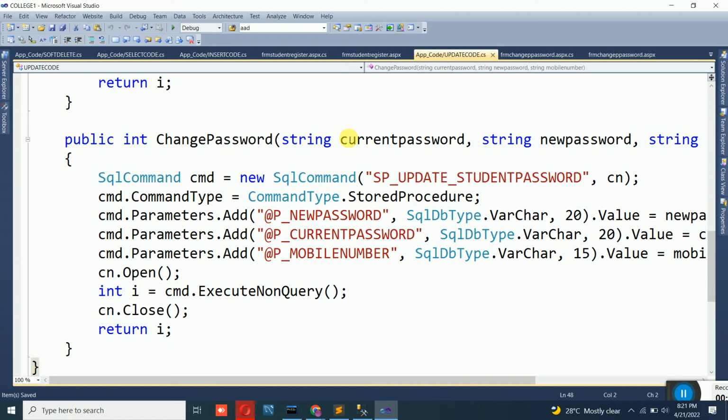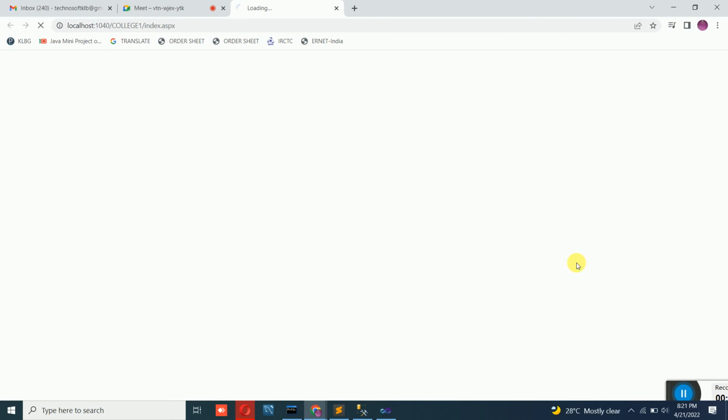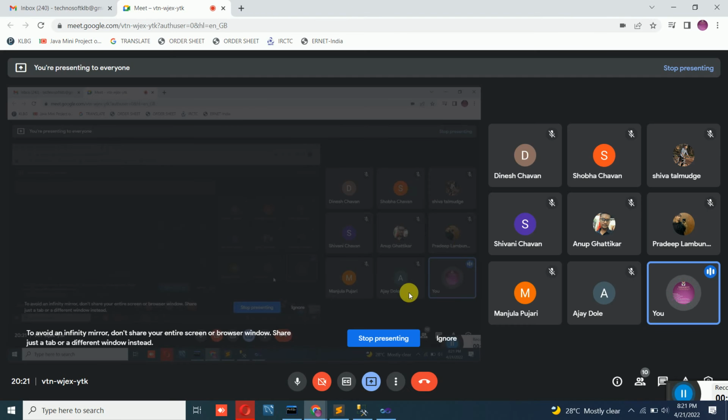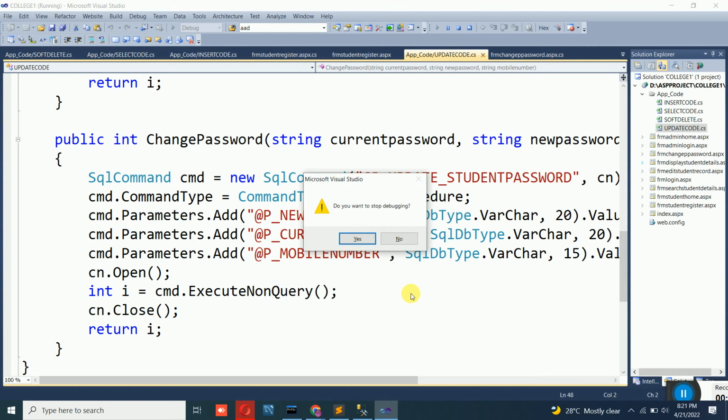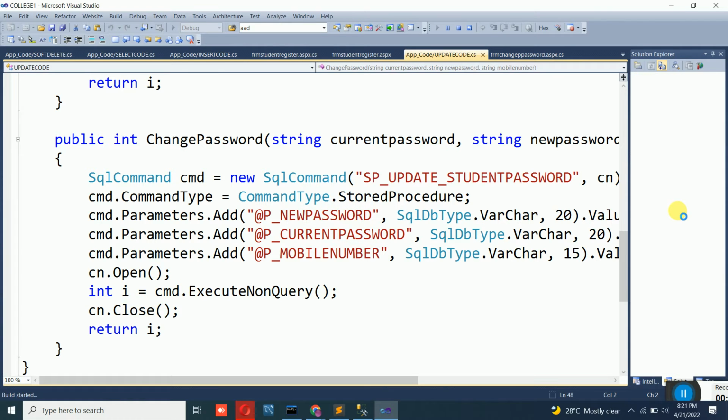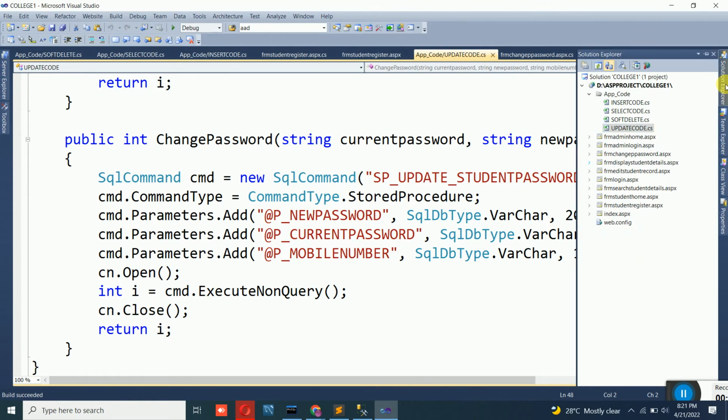Now when I run the application, I want it to execute with the student register page. So I'll keep the registration page as the default page for the time being.